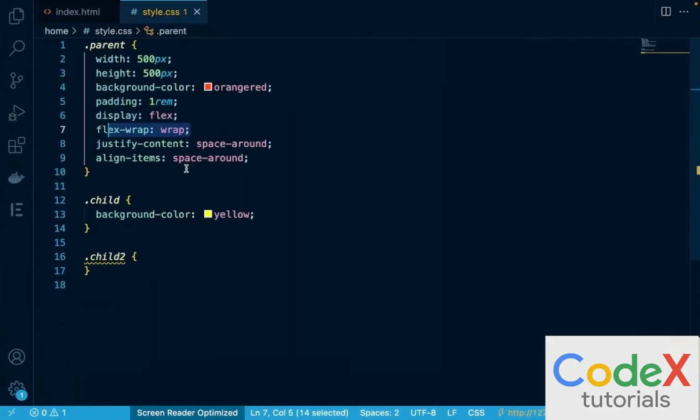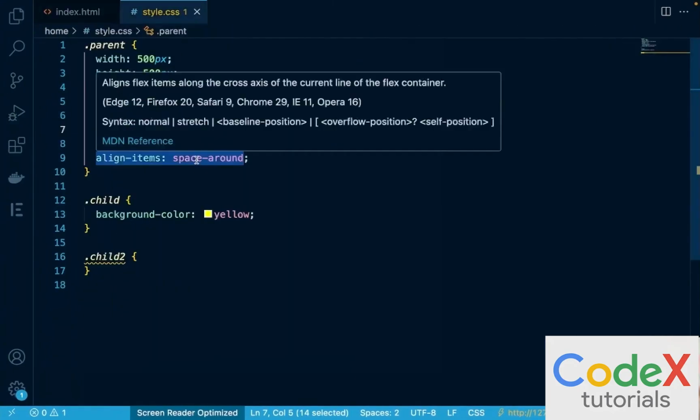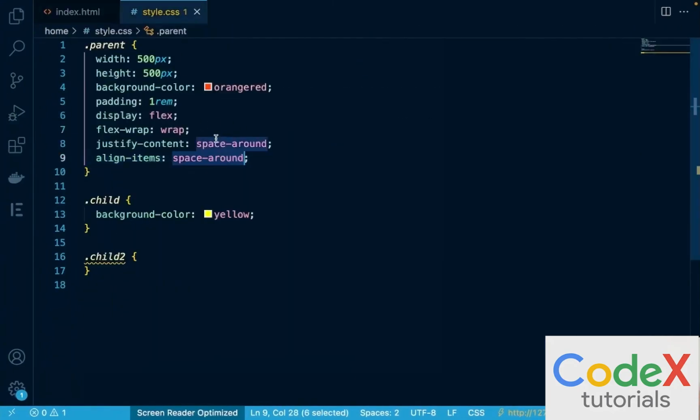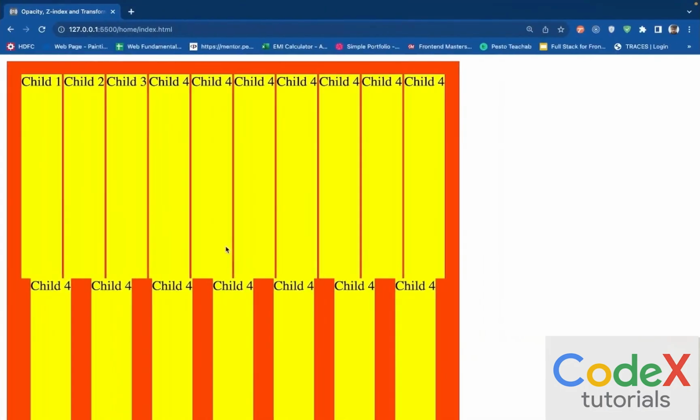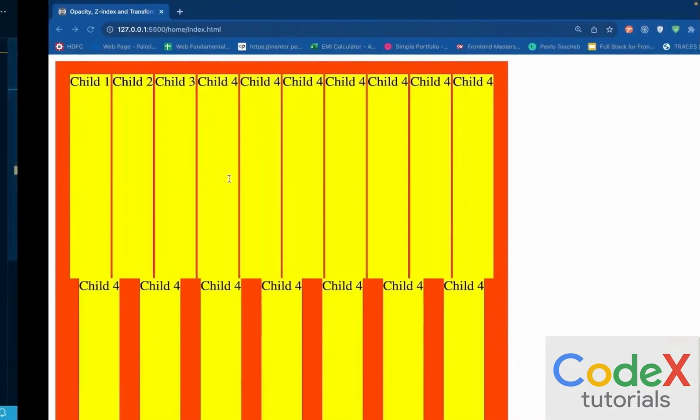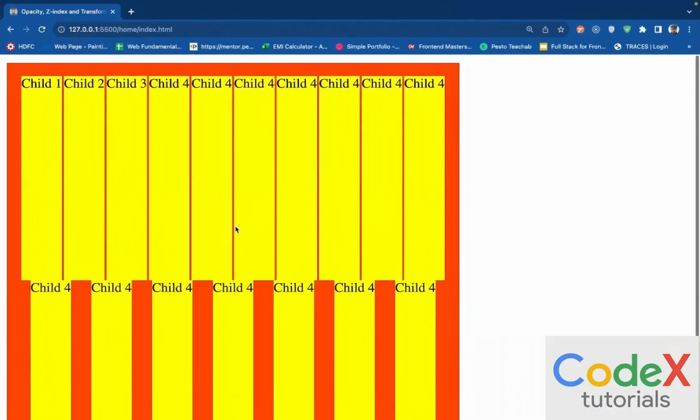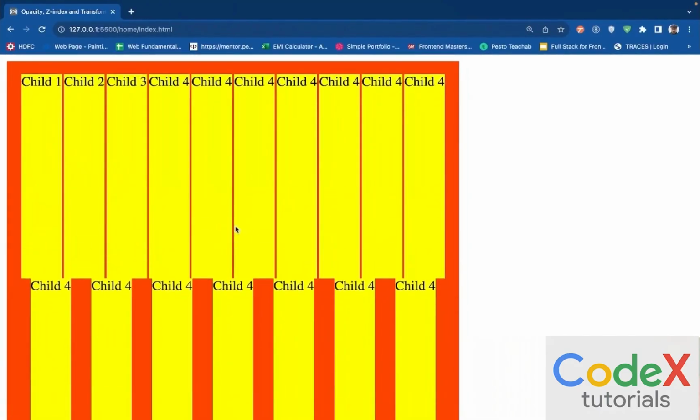So align items for space around, space evenly, and space between only works if you have flex wrap to be wrapped. And now you can see that space around actually tries its level best to create spaces on the cross axis. Owing to the fact that there are a lot of number of child elements inside of the container, we are getting this sort of a result.